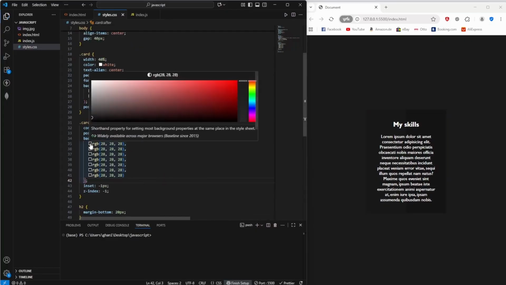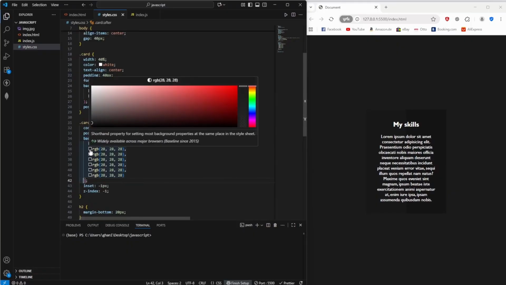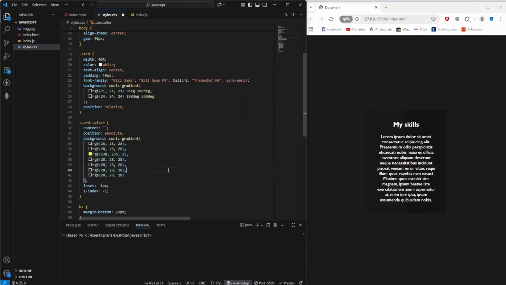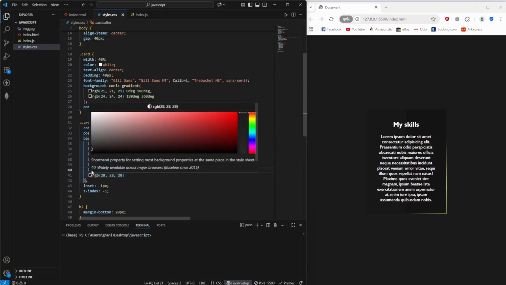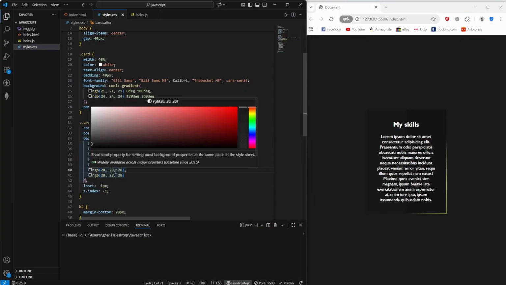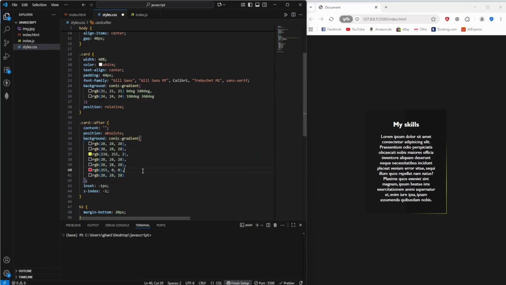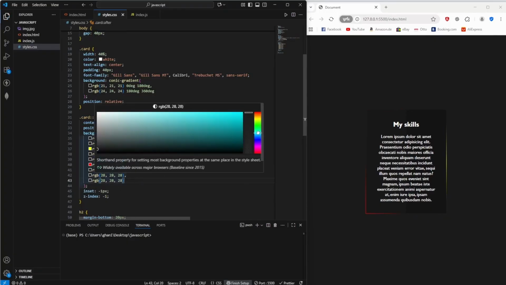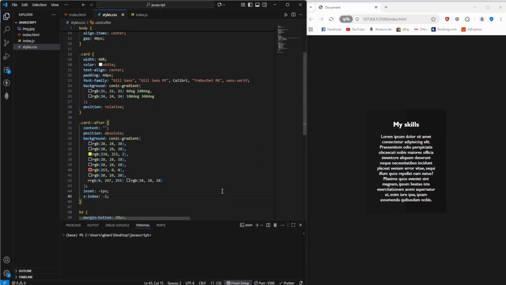So now we can say we want to have the background color here for maybe 2 parts of the gradient, and now for the third part we want to go to yellow, for example. And as you can see, we now have this yellow border. Now we're going to have 2 parts of dark gray background again, and then we want to change to red, for example. And we're going to save, and now we probably want to have 2 parts of gray again, and our third part is going to be blue, for example. So we select blue, and this is how it's going to look.